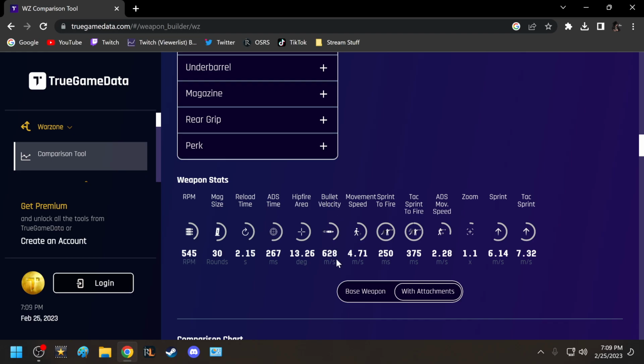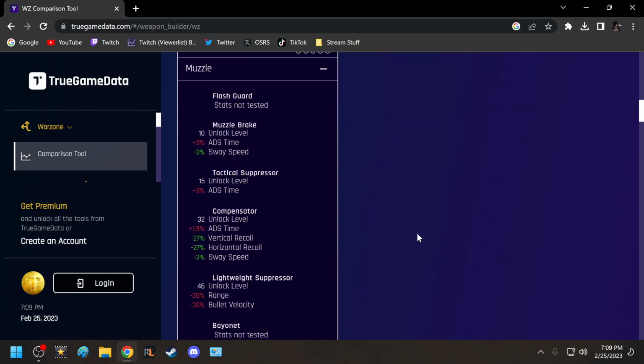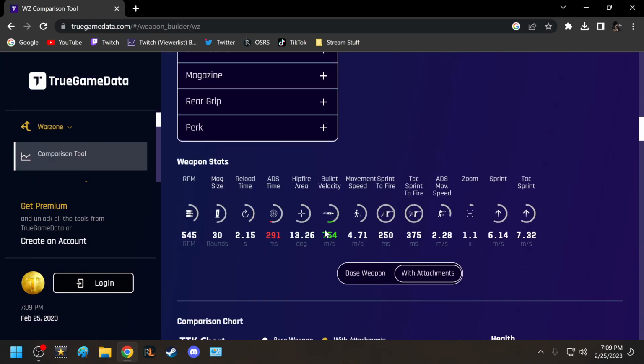So our bullet velocity is 628 meters per second. Oh, sorry, I'm hitting the wrong buttons. So we're going to equip that. It goes all the way up to 754 meters per second. So the big advantage with this obviously is if you're trying to shoot people from across the map, you're not going to feel that delay anymore. Or if you're trying to shoot a UAV out of the air, you're going to be able to basically aim straight on the UAV and your bullets are going to hit.